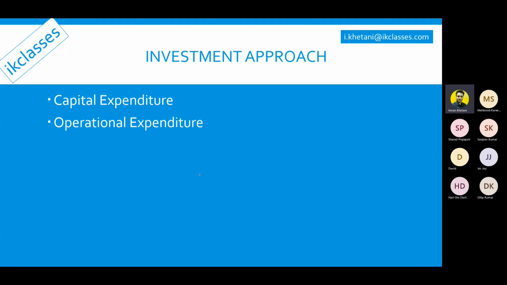So there are two investment approaches, capital expenditure and operational expenditure. Capital expenditure is nothing but the upfront cost that we need to pay. Operational expenditure is the monthly cost that your company is incurring. So if I take this in our example, if I have a code that is developed and I want to deploy that code, what is the requirement? We have already covered. We need a server, we need an OS, we need the runtime, and then I can deploy my code. So what will be the capital expenditure over here?